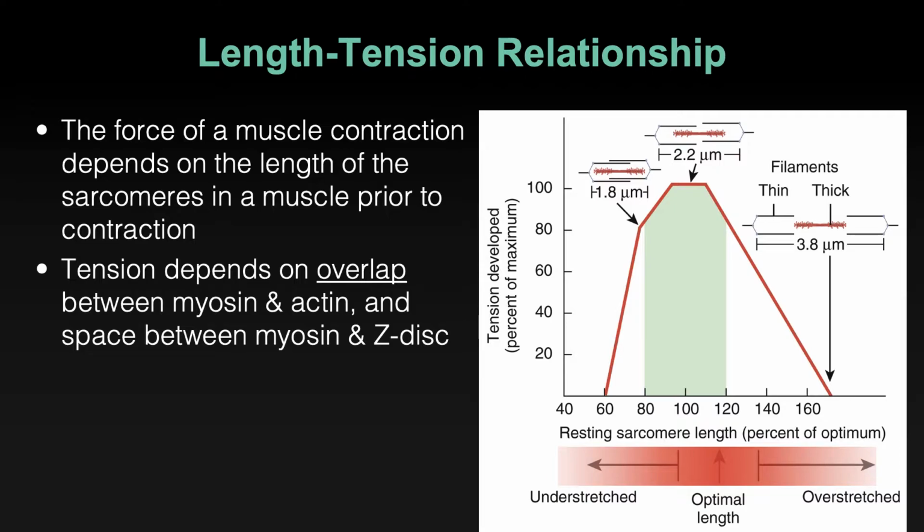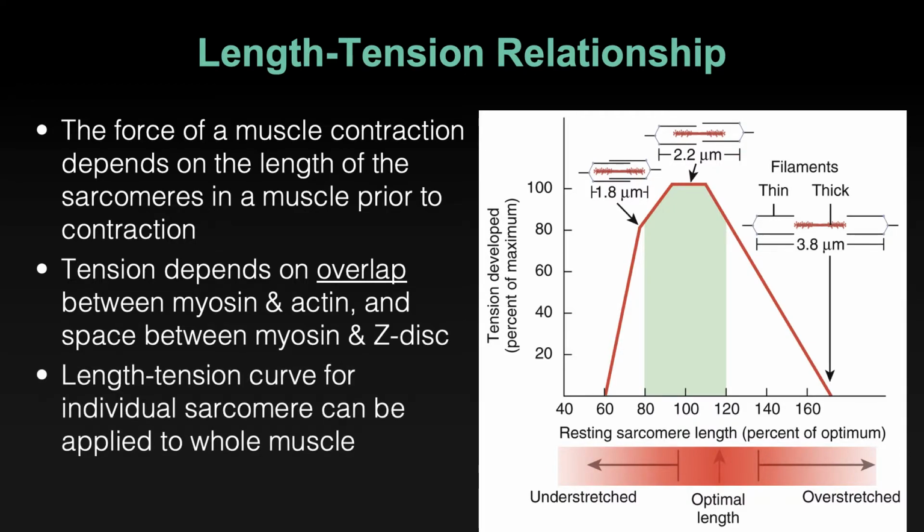What I'm describing is in one sarcomere, and it's easy to understand in one sarcomere. You have all these filaments, you can zoom in on them, and you can imagine them moving back and forth. But you can take this theory and apply it to the entire muscle. You've got many sarcomeres lined up in sequence. If my biceps muscle is completely extended, most of those sarcomeres are really stretched, and I can't generate very much force down here. If I tried to generate as much force as possible, it would be quite low.